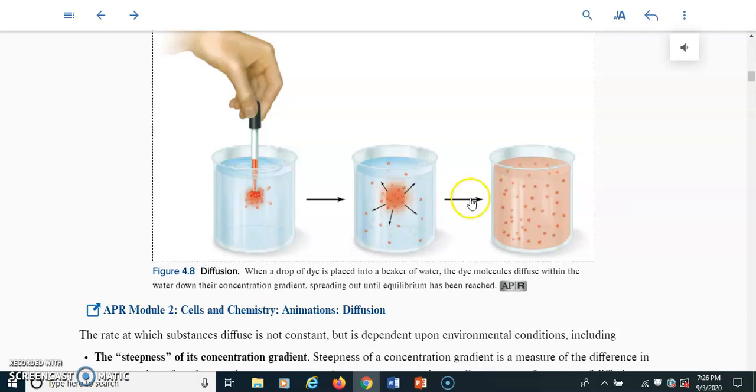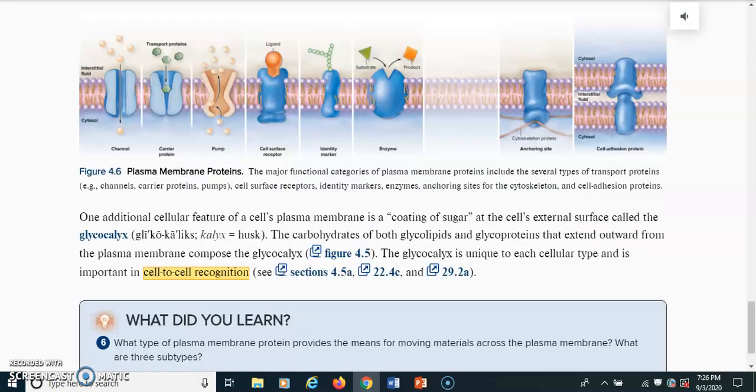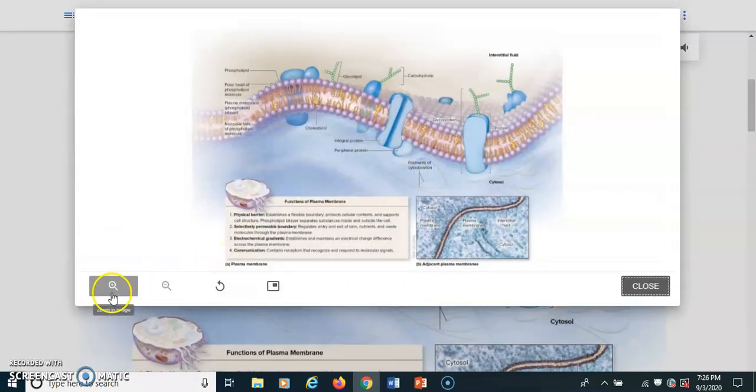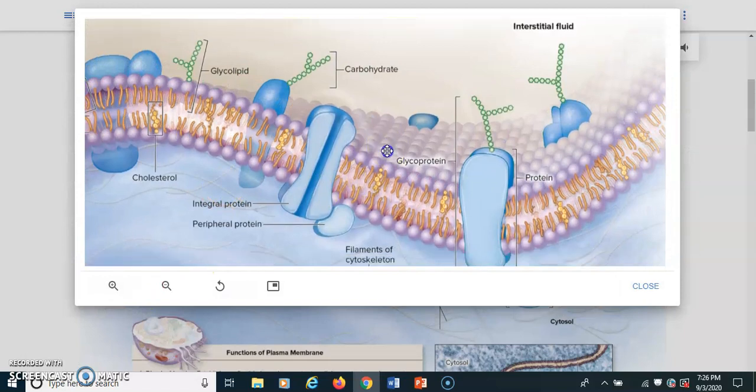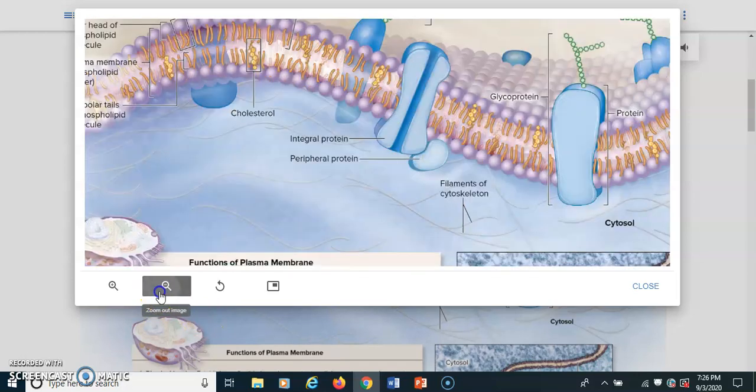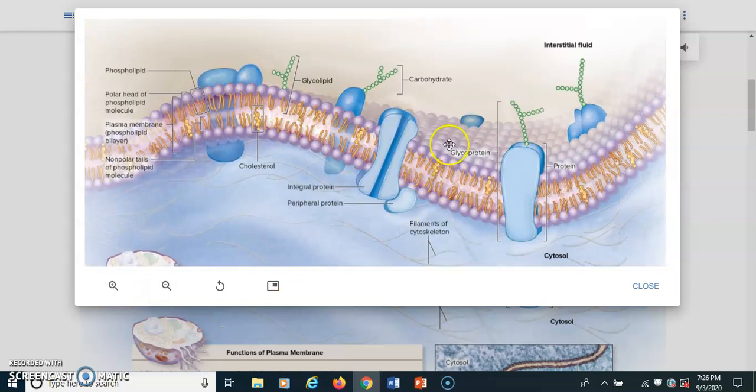So now we're going to talk about this concept across the cell or plasma membrane. Let me go back to my plasma membrane here. We're going to talk about substances moving across the plasma membrane, and again, they will want to move. So if we're talking about across the plasma membrane, we're talking about two different areas they're going to want to move between: either from outside the cell to inside the cell, or from inside the cell to outside the cell.